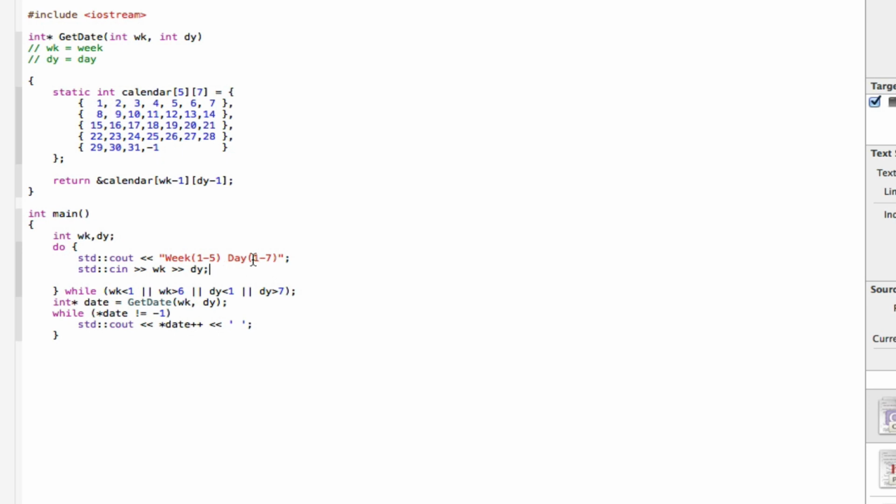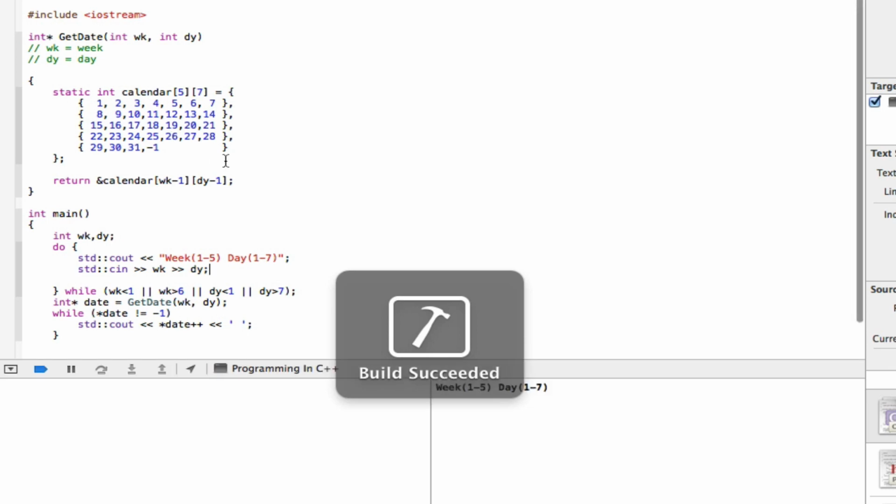And where it says int star date, getDate, week and day, we call the function and get its returned address into a pointer, and right at the end where it says std cout star date increment, we use the pointer to iterate the array. So we can run this because we have explained everything.